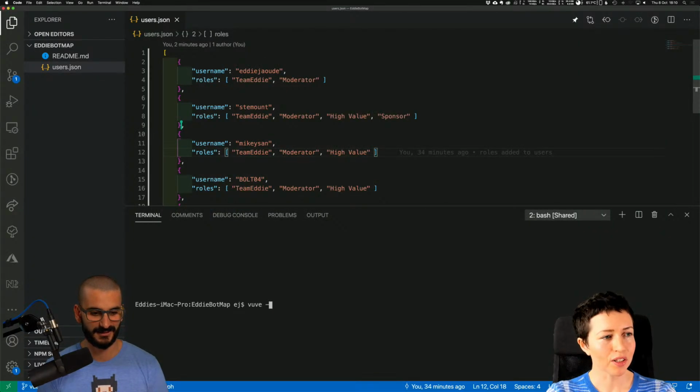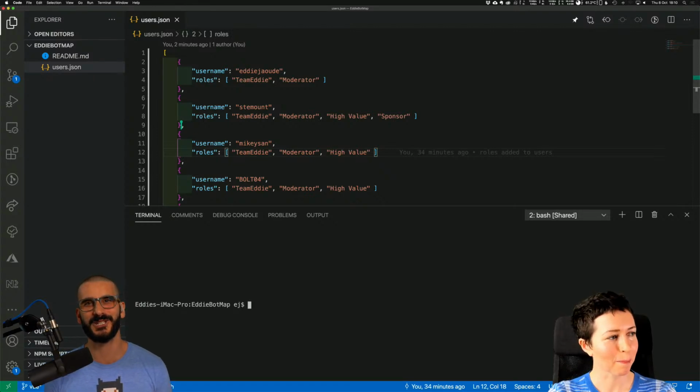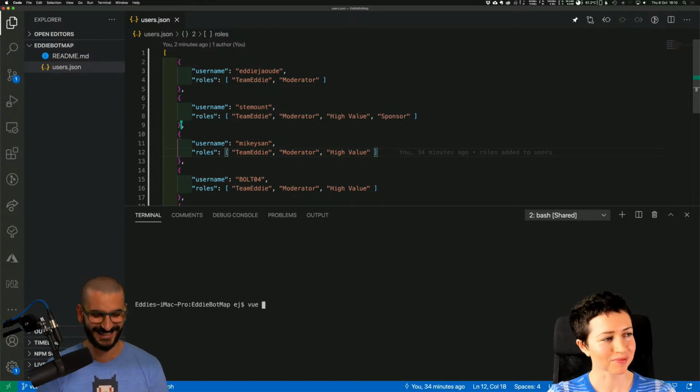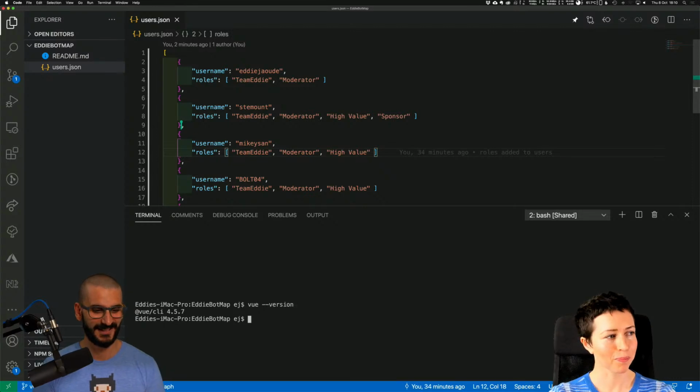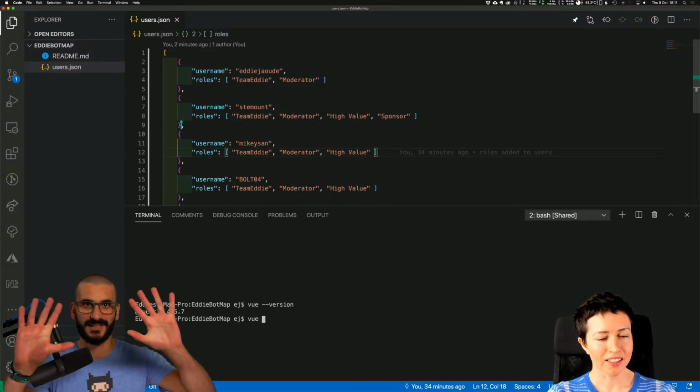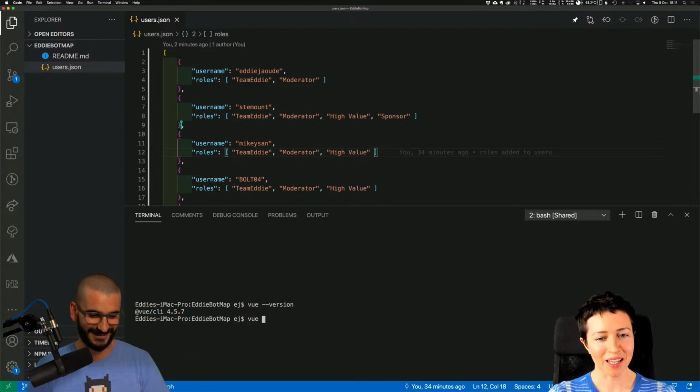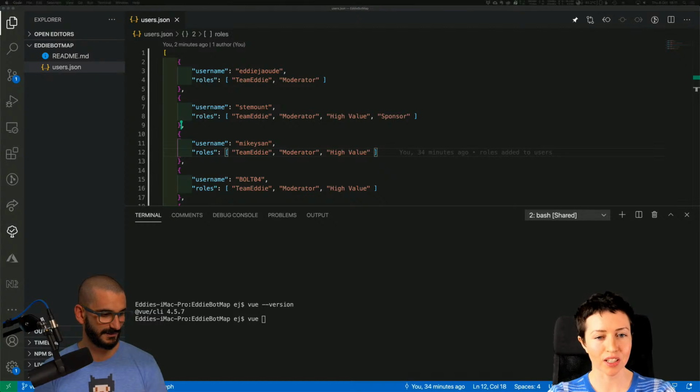So now it gives you this command. You were typing. I was typing. I was just going to do vue --version just to show the version that's installed. Oh, go ahead. Pair programming. Okay, here we go. I have 4.5.7. Okay, cool. Just in the future, so if someone's watching, they know the version. And so now we have a command. Installing the Vue CLI sets up this vue command for us.